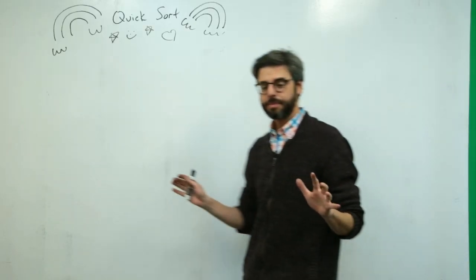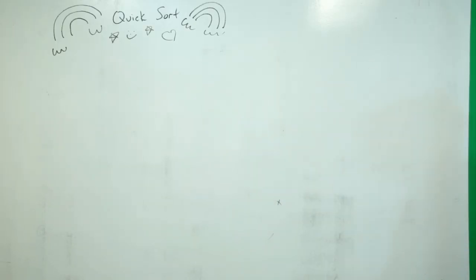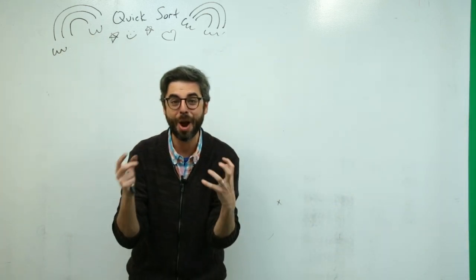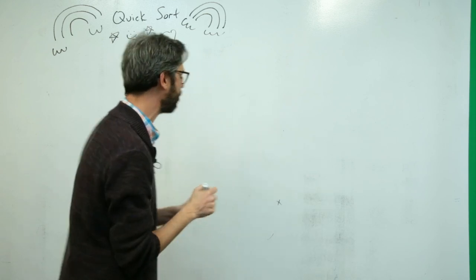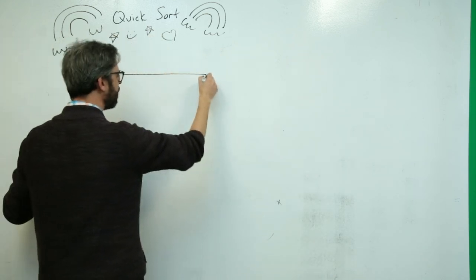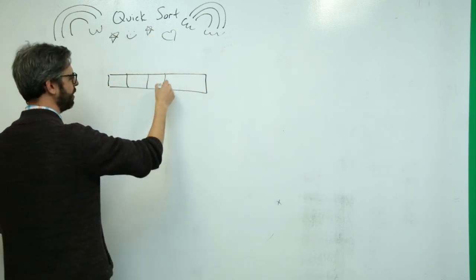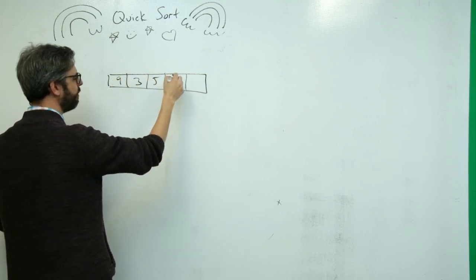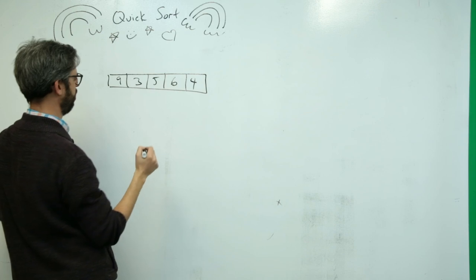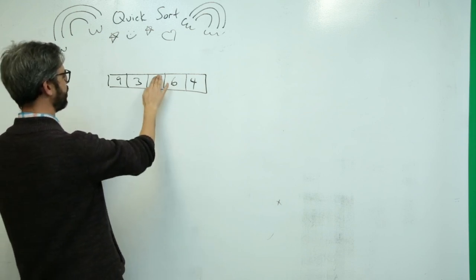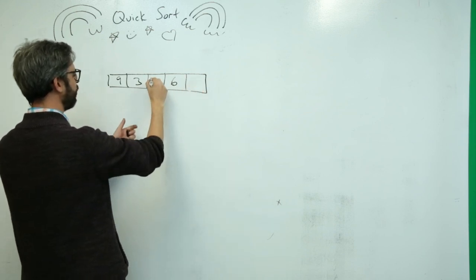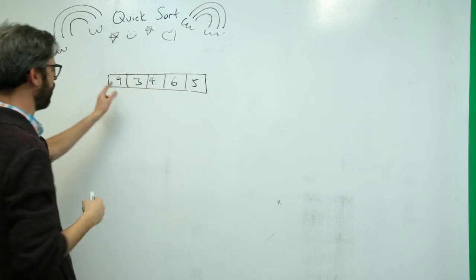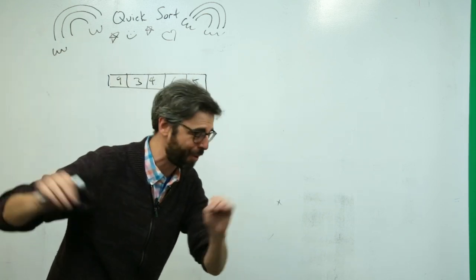All right. Let's look at the partition function. This is really where the magic happens. This is the core algorithm. So once again, let's make up an array with just five elements in it. Let's say 9, 3, 5, 6, 4. Let me move things just to make them more even. Let me put the 4 here and make the 5 here. I think an example will work out better this way. Obviously, with any order, the sorting algorithm will work.